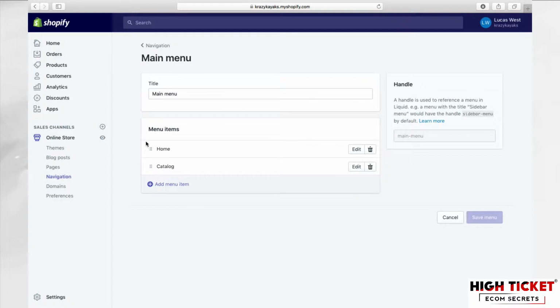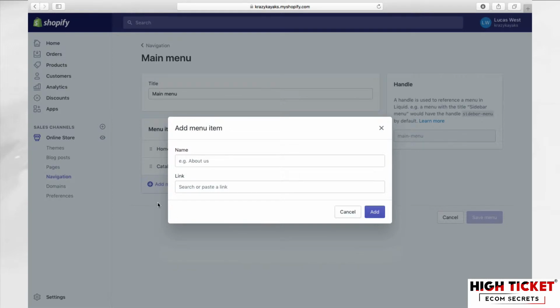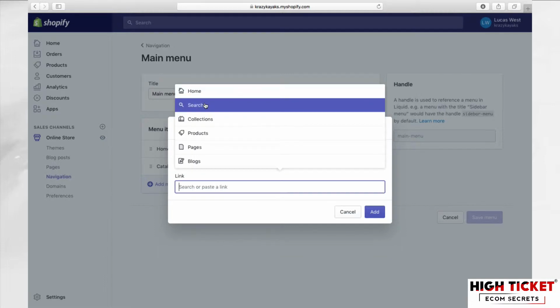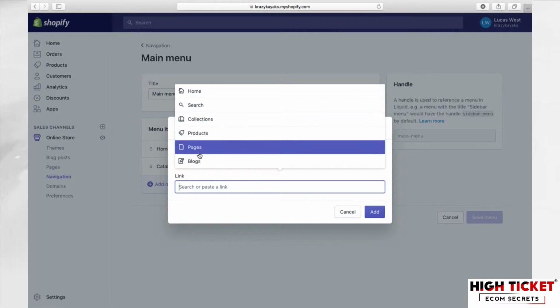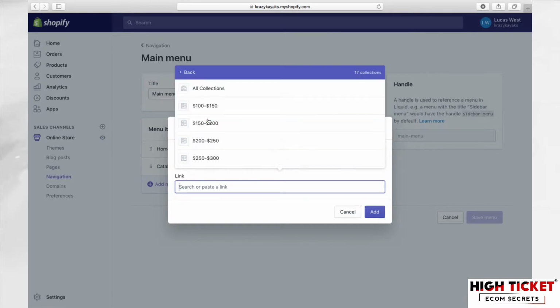So what we're going to do is customize this menu. We're going to click Add Menu Item, and this is how we add something to this. You can name the menu item up here, and this is how it's going to appear. These are the different things you can put into those menus. First we're going to click Collections.